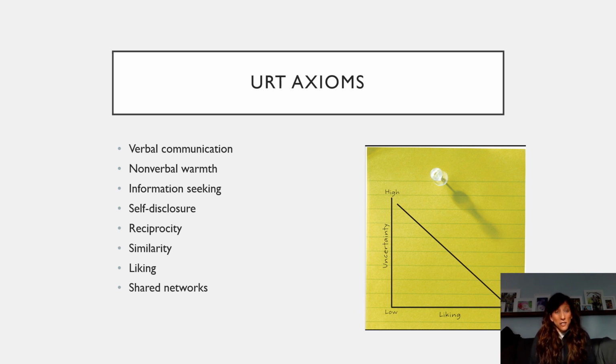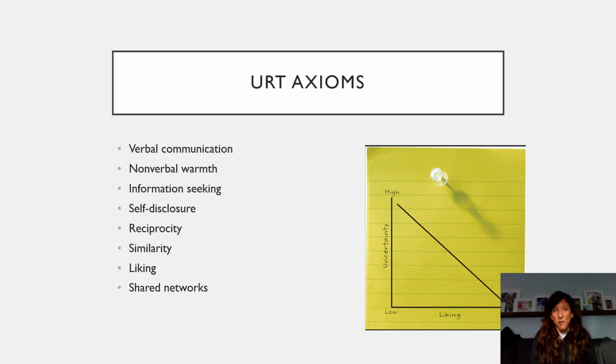There is a negative correlation between similarity and uncertainty. Another way to say that would be the more similar you are to a person, the less uncertainty there is. You can think about similarity on a lot of different levels, but one place to start might be to think about just simply knowing that you and another person are both SVSU students. You have that in common. That in and of itself can maybe reduce some uncertainty about certain things.